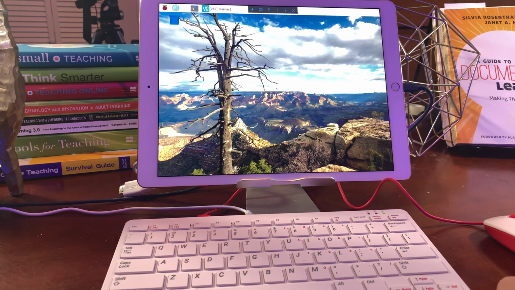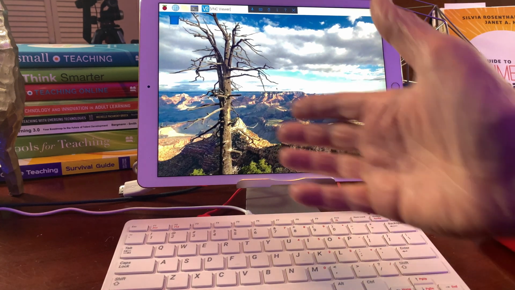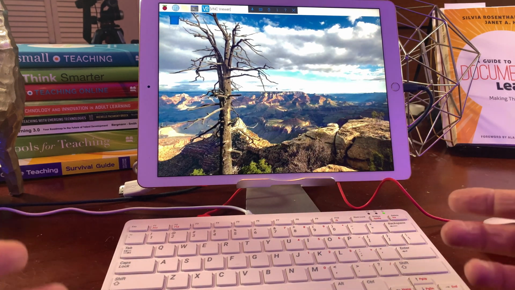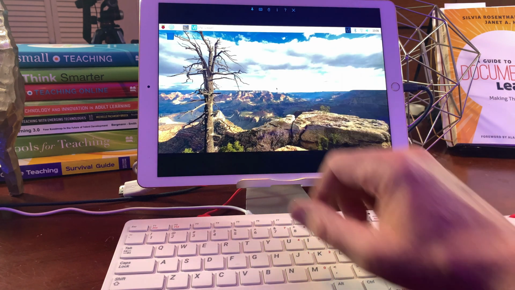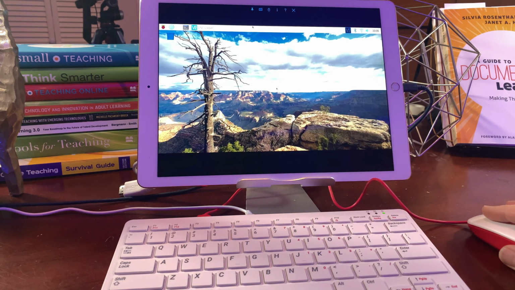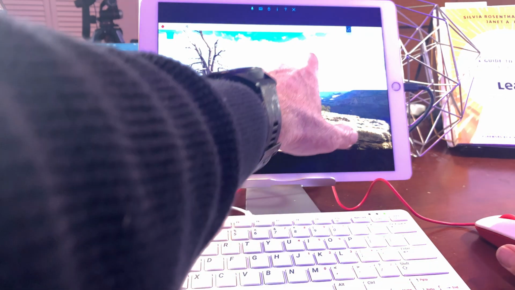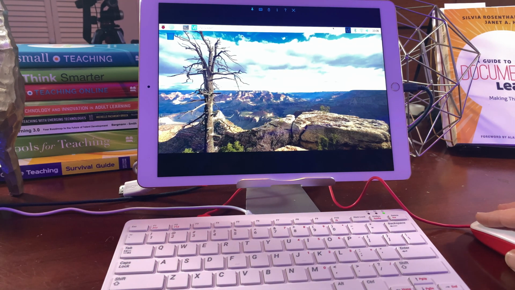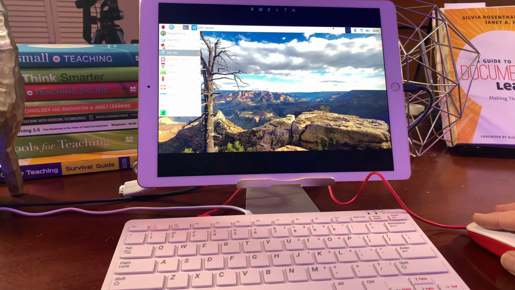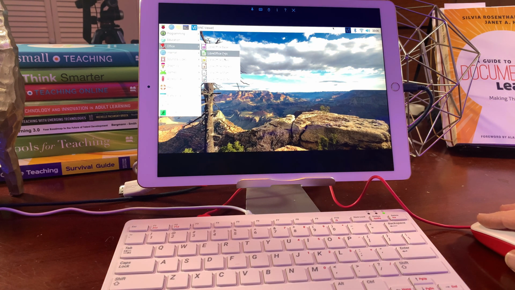Okay, so now I've logged in, and you can see this is me connected to the Raspberry Pi. I'll pinch that in a little bit, just so that I have the full screen there. And now I can start using my mouse. I'm moving around, and I can start using this keyboard. This is a little icon. I'm just gonna move the mouse out of the way. It can be a little bit of a hassle, but the cool part here is that I now have a full computer.